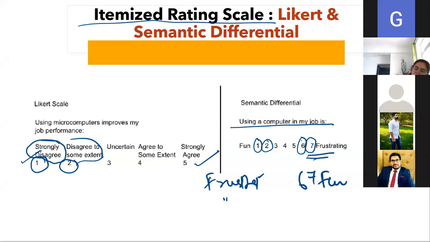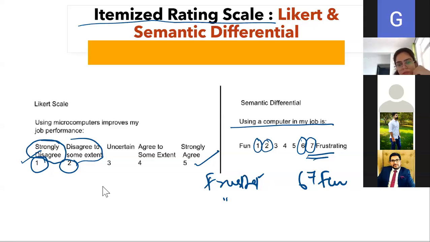ज़रूरी नहीं है that you just restrict to 5 point scale. Okay, you can go to 7, you can go to 11 also, but that is done only if you have certain parameters in your mind. कुछ प्रोडक्ट कैटेगरीज ऐसी होती हैं जो तुम्हें और ज्यादा सटल वे में पूछना होता है, that somewhat agree, agree to some extent and strongly agree. If you feel कि इस टाइप से भी और अगर इसे और एक्सपैंड कर देंगे then certain results are going to come. So on that basis you can expand it from 5, you can make it 7, you can make it 11 also. Maybe in next class I'll give you some examples for that. So this is Likert scale.